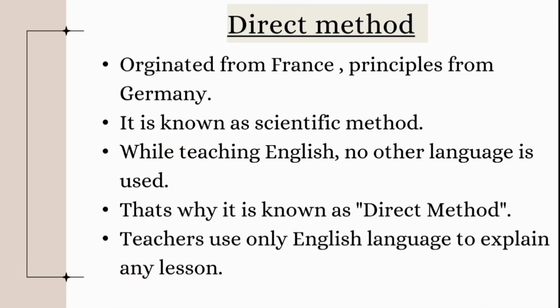This method originated from France and its principles are taken from Germany. It is known as the scientific method. While teaching English, no other language is used. Teachers and students both use the English language only. That's why it is known as direct method. Teachers use only English to explain any lesson without using a single word of mother tongue.